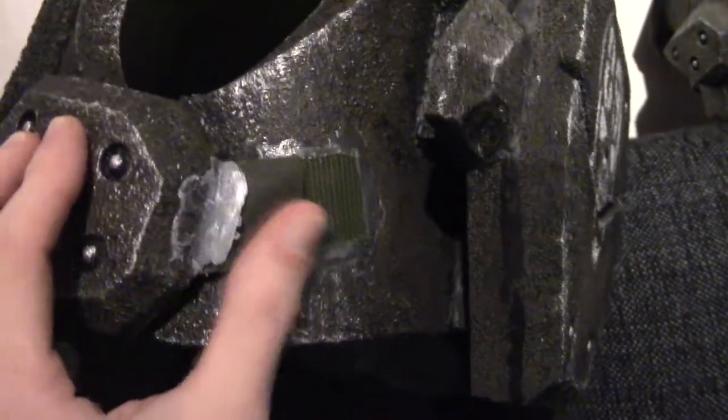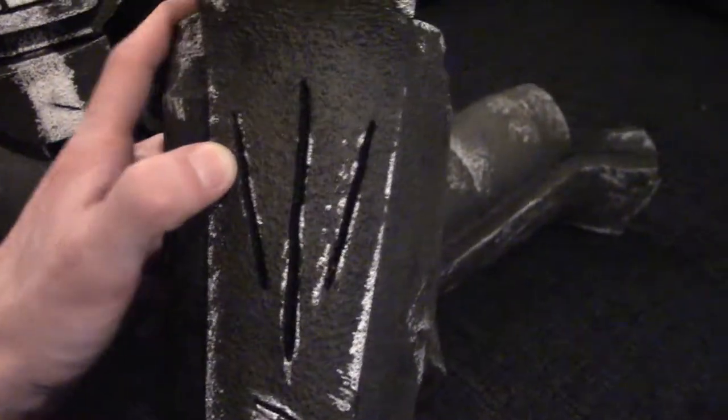The only damage I think was this started to come off, this hot glue. The other one. And these are just for decal purposes, these crevices here.